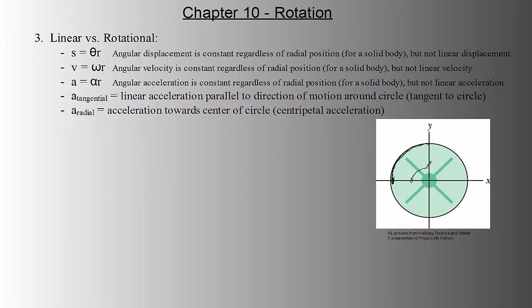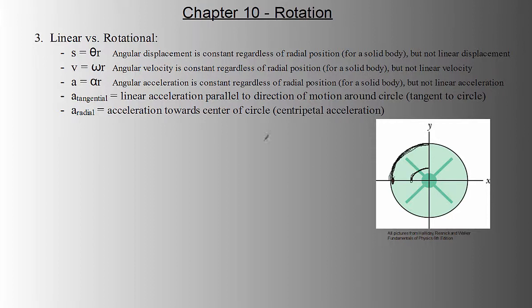So you can see, even though they both go through the same angular displacement, the radius tells you how far they move linearly. So this ladybug definitely moves a farther distance than this ladybug. This ladybug moves the length of this line, which again, if you want to measure it, you might take some string, line it along here, and then measure the string length. You can see that the length of this line is longer than this.